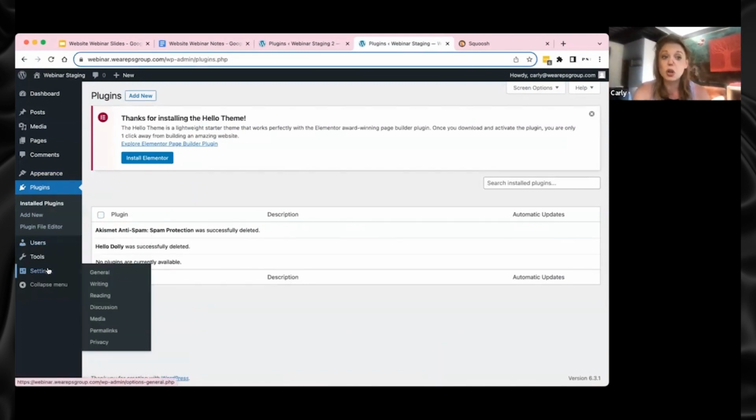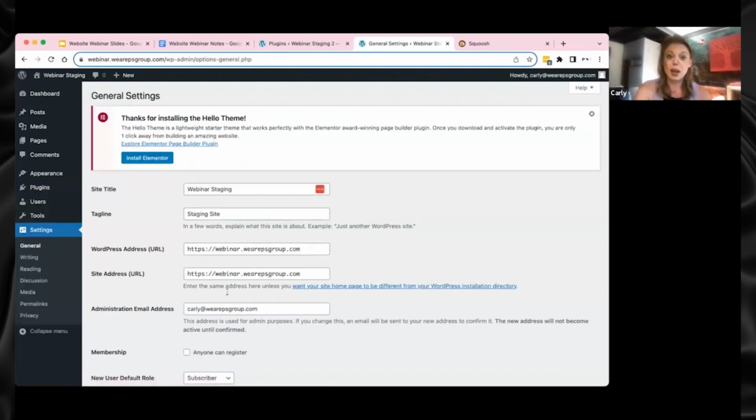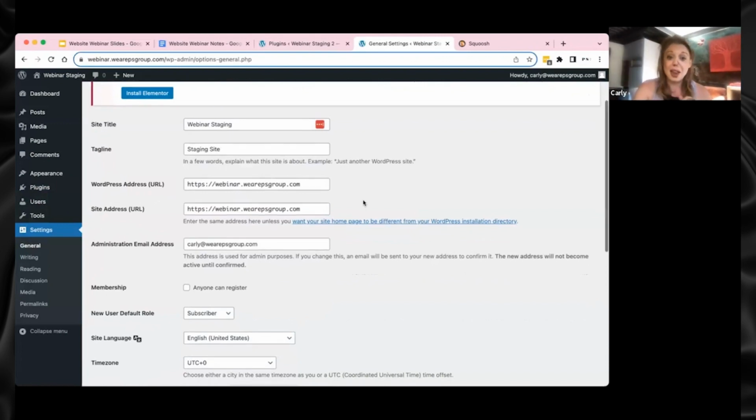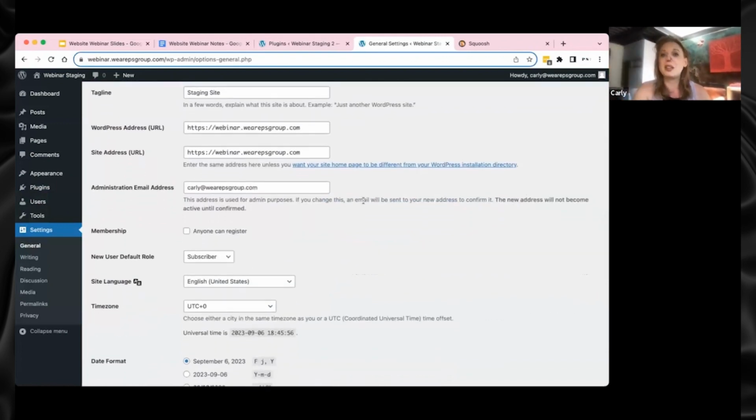Now, under settings, you want to go to general. Okay, and this is what it looks like. It gives you a tagline. That's where you would put something like independent Chicago GFE or OnlyFans content creator. It's basically what gets put in the browser tab.